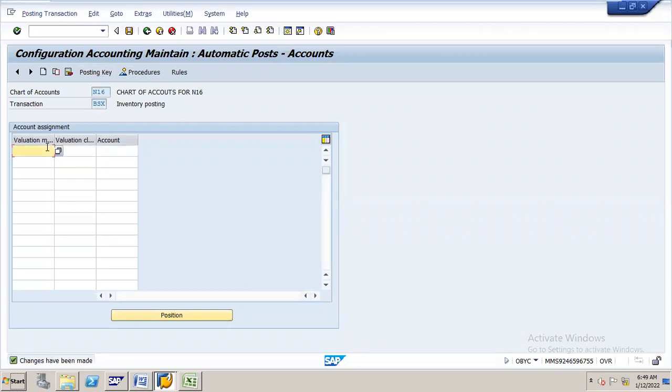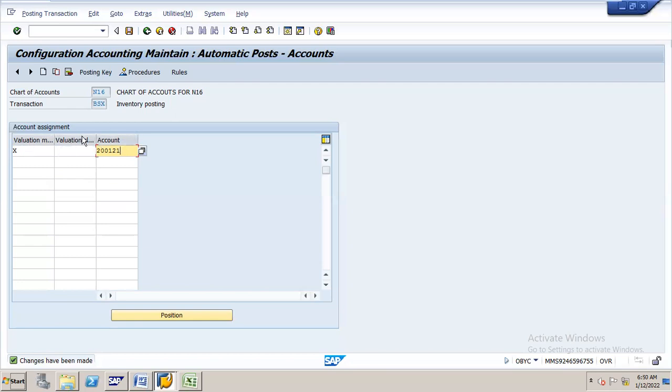X means what here? Plant, madam. Which plant? Hyderabad plant. Yesterday, as per how the system will come to know this X means the N16 plant, we already configured it. For the N16P plant, I assigned the X code. Now I am giving the X code here. Whenever I purchase the raw material, I want to update this GL account. For this plant, it will update 2,121,000. It will update your plant.